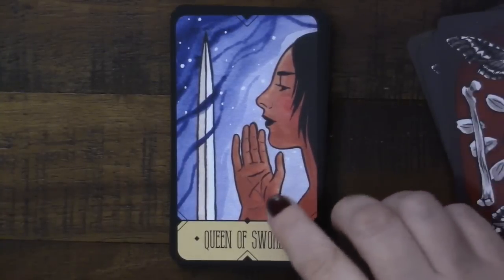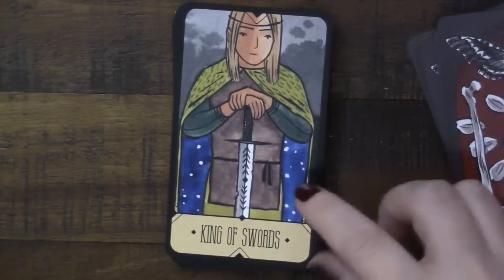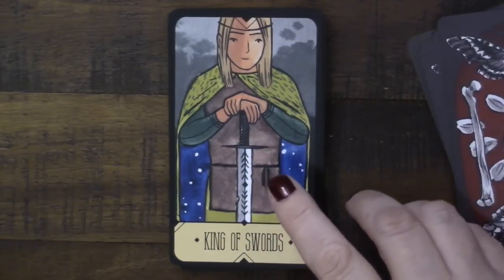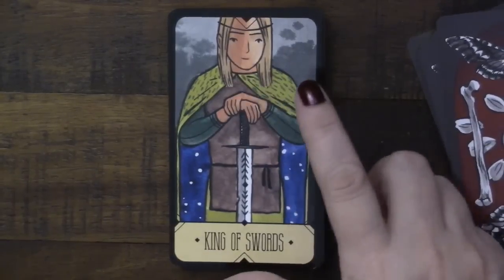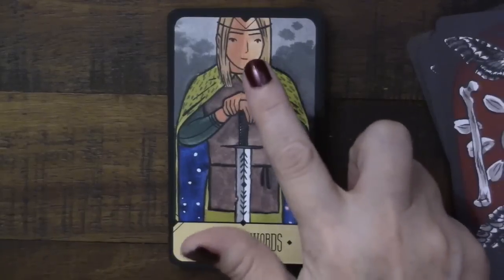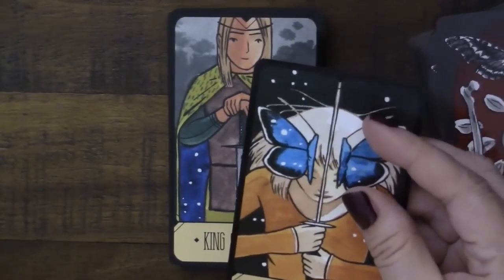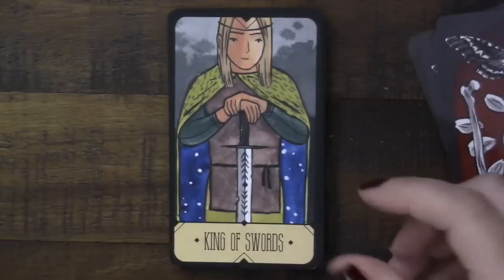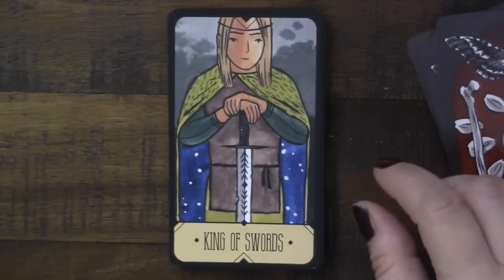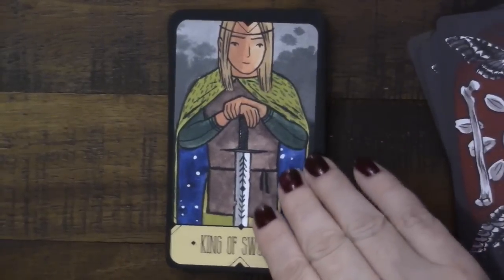So I love that. I love this Queen of Swords. This one makes me smile. I feel like artistically it's a little bit different, just in the face, but I don't think it is when I look. It's a little bit more simple in the face than some, but then you look at this face and it's very simple too, whereas this is a little bit more to the line drawing. But what makes me smile about this is that it looks like Link from Zelda, and it makes me think of my son.